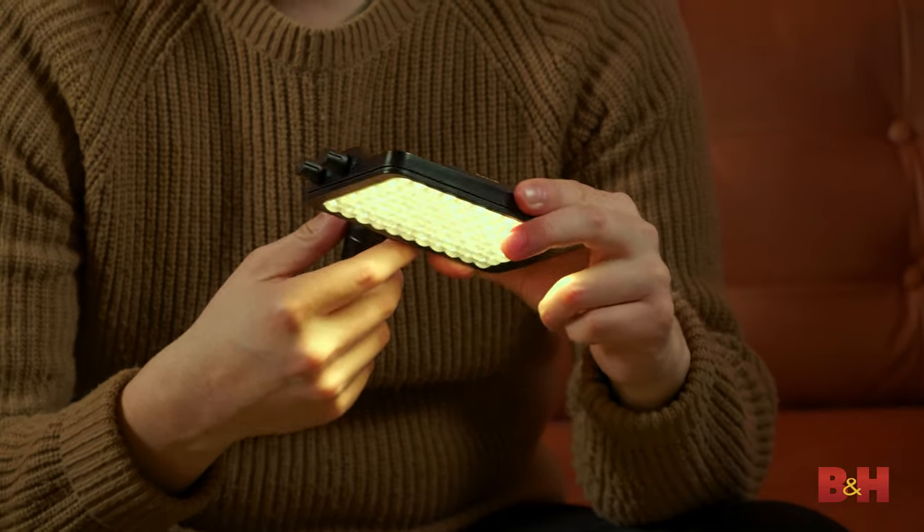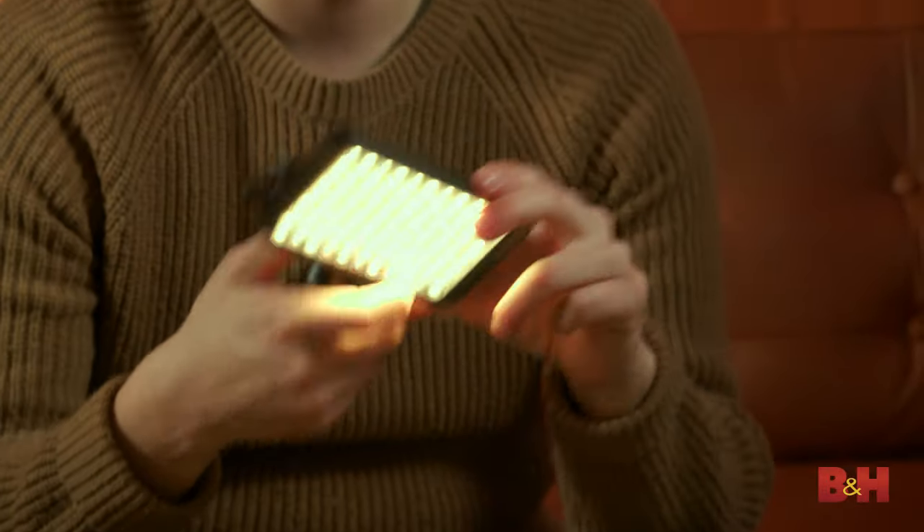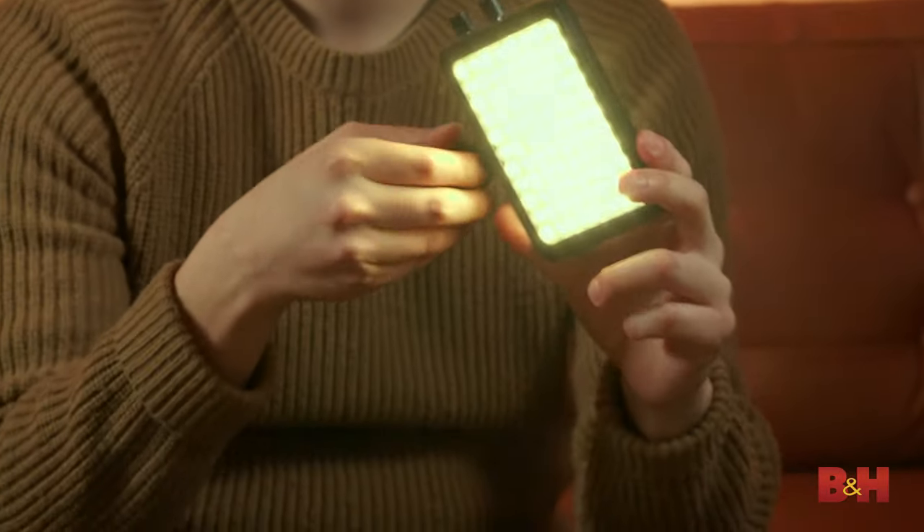Using the filter and effects modes, you can simulate a digital gel — much like a traditional light — without having to attach a gel. The effects mode can also be used to simulate special stroboscopic effects. It's battery-powered and small enough to put pretty much anywhere. And if you use multiple Luxleys, you can tie them together using Luxley's app on a smartphone.